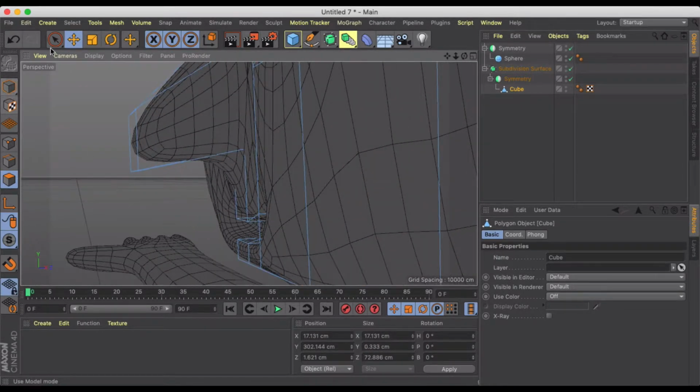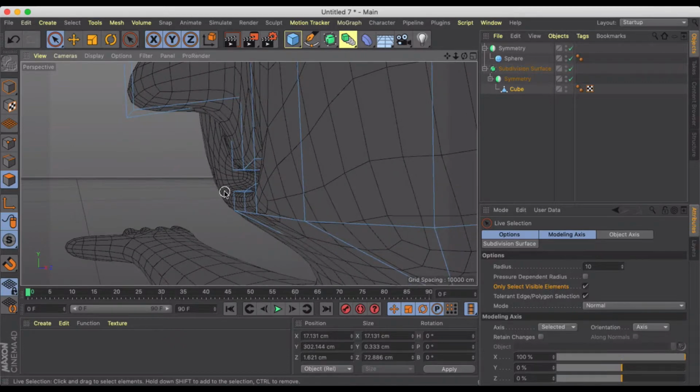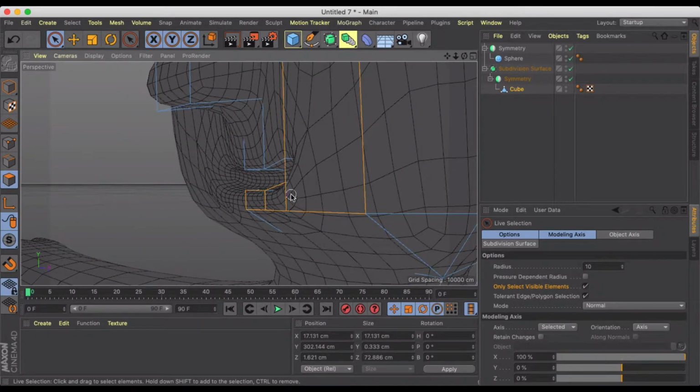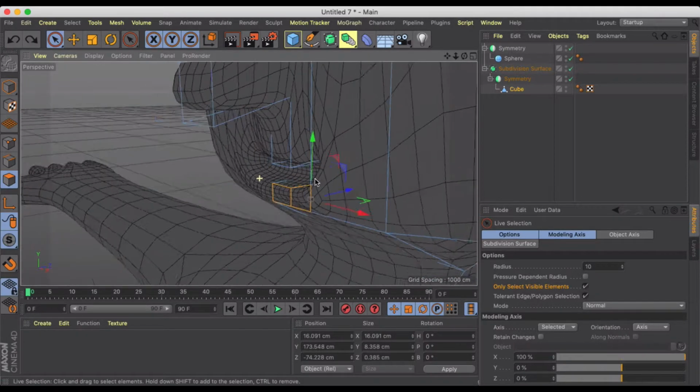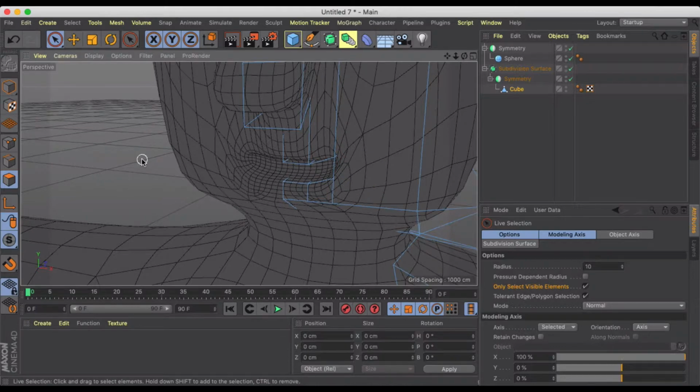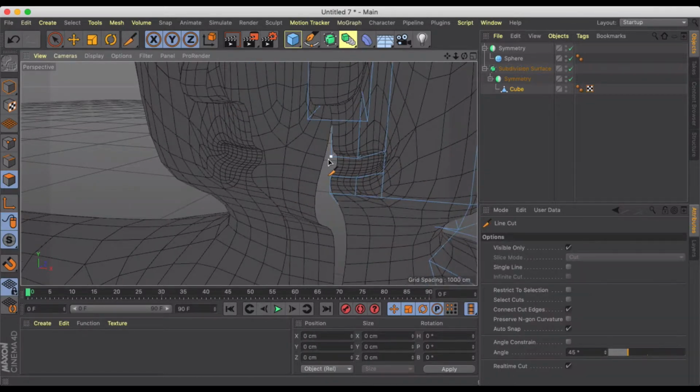I am going to extrude the chin a little bit because right now this guy has nothing in the way of a chin. And I probably need to make a few more cuts.